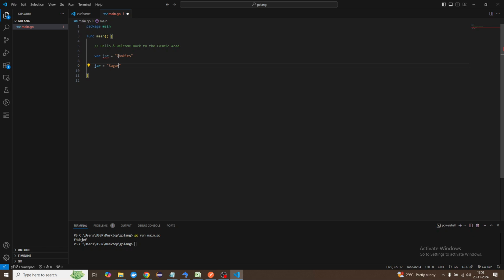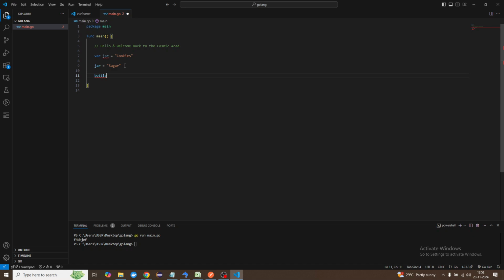A variable is just a container in Golang programming or any other programming where you can store certain specific information or specific values, right? So this is how you can define a variable in Golang. Now we have other ways as well. This time, instead of jar, let's create one more variable, and this time I'm not going to use the var keyword, because I just want to show you the different ways of creating a variable in Golang.